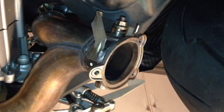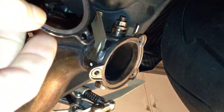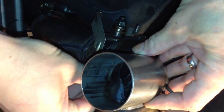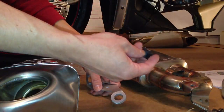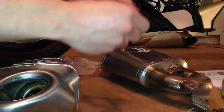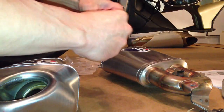Now it's time to connect this silencer manifold — that's what they call it. There's a gasket here, so I'll be putting that gasket in here, right there. The silencer manifold. We'll install the allen screws. I'll be installing these rubber blocks on this bracket here — just install that right there.